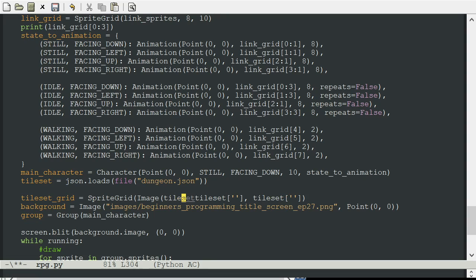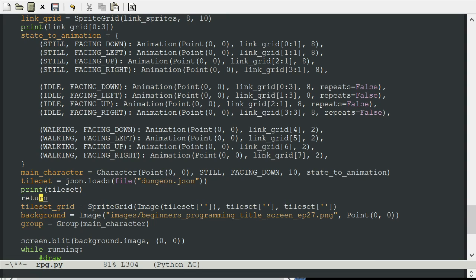And this should be the tile set of whatever the image file is in the tile set. Okay, well, let's go ahead and print tile set and return here.